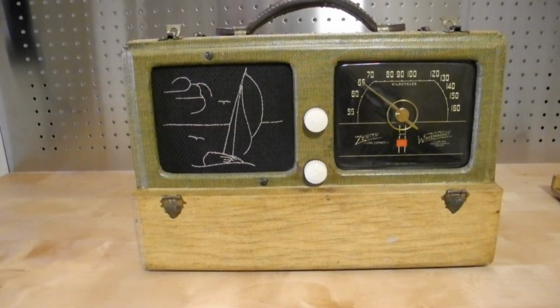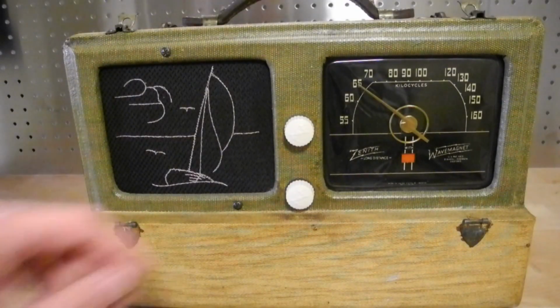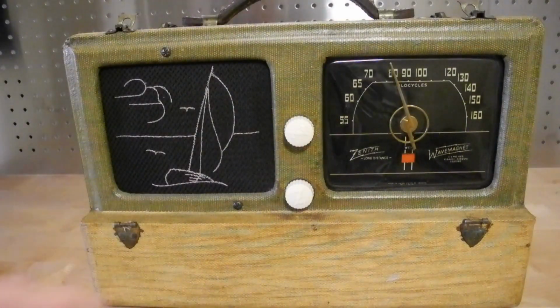The 5¼ inch permanent magnet speaker behind a grill with a yacht pattern gave the receiver its distinctive look. The front panel controls are simple: one knob for power and volume and one for tuning, which is indicated on a large dial. A red flag on the dial indicates that the power is on to help avoid inadvertently leaving it on at low volume and draining the battery.